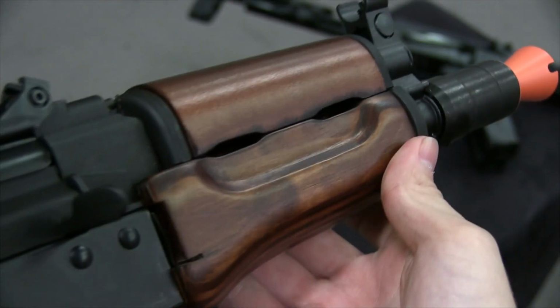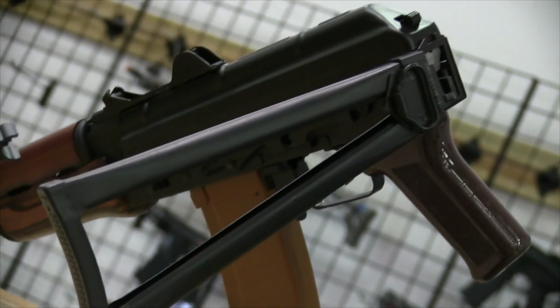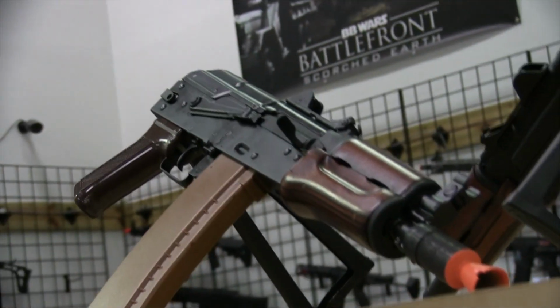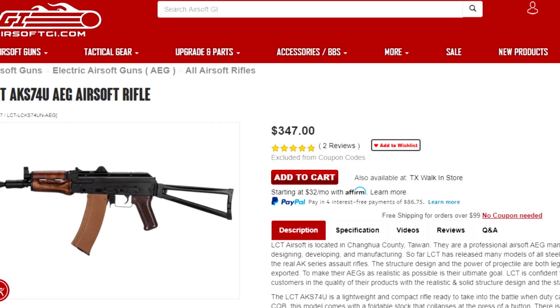You can get both of these with rails, with different stocks, you can get mags everywhere, and so on. So if the MP5 or the 74U is a must-have, then feel some comfort by knowing that they're available on just about every airsoft retailer.